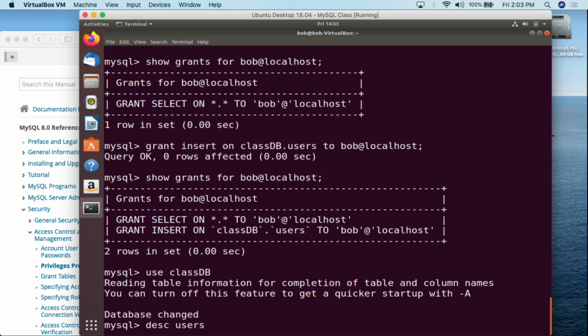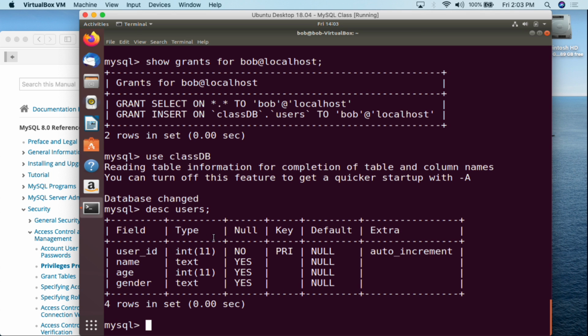So it's the users table, right? And so we pull this up, and so we can see what the users table is. So the user ID, this is the identifier for all user accounts. We do not want Bob to go anywhere near the user ID. If Bob screws up the user ID, he could screw up the entire database. No. Name. There's no reason that Bob should be able to modify a name within this table of the database, right?